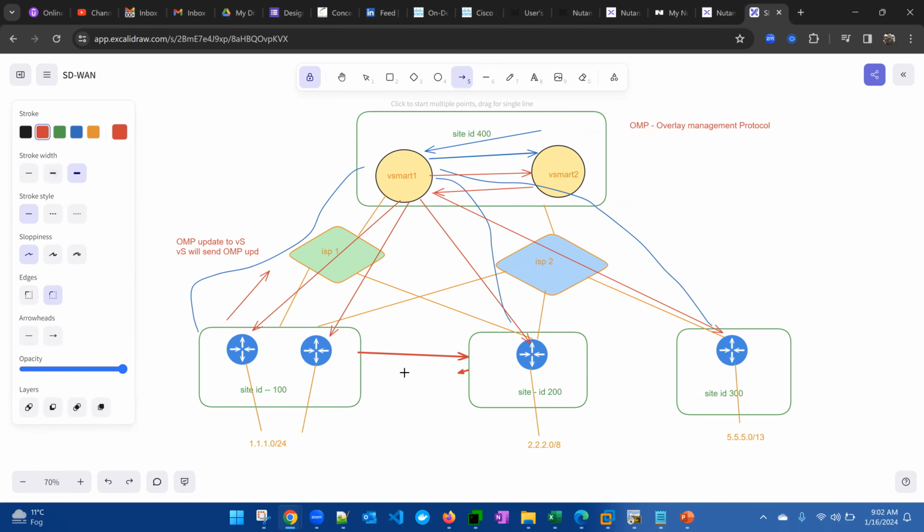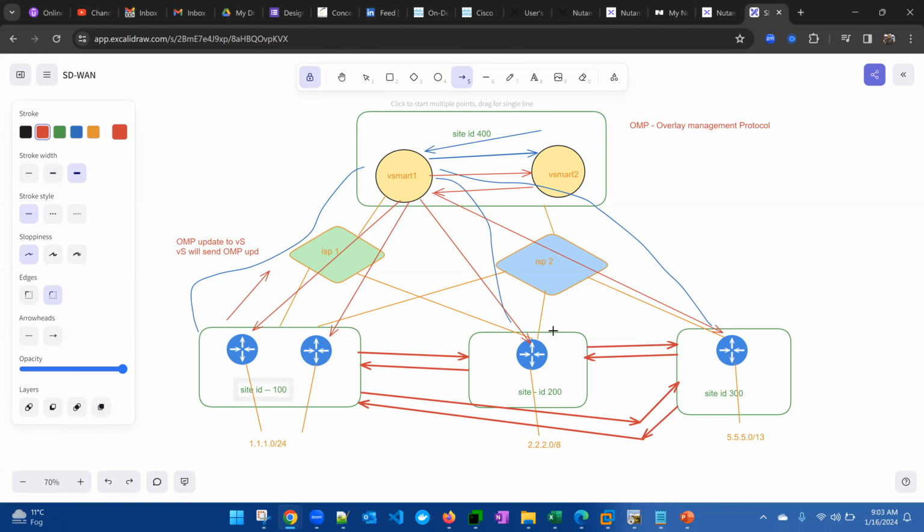So at the moment you bring up the tunnel, these devices will go and form the IPsec tunnel, right? You know that. So suppose this red arrow is nothing but the IPsec tunnel between them.